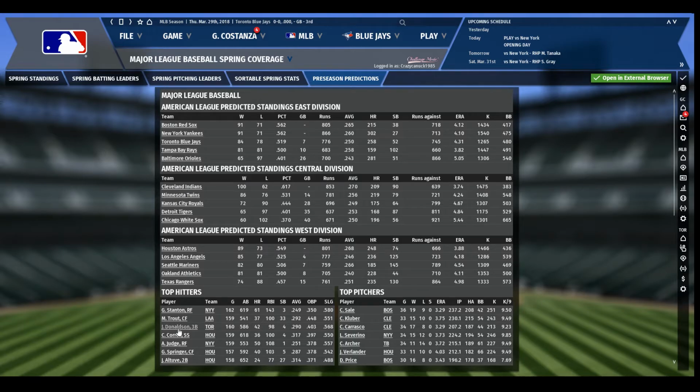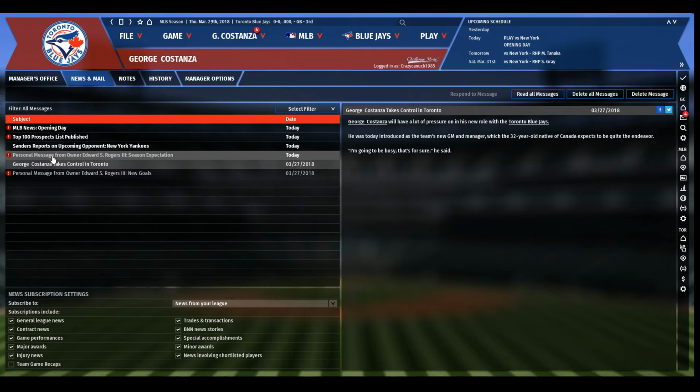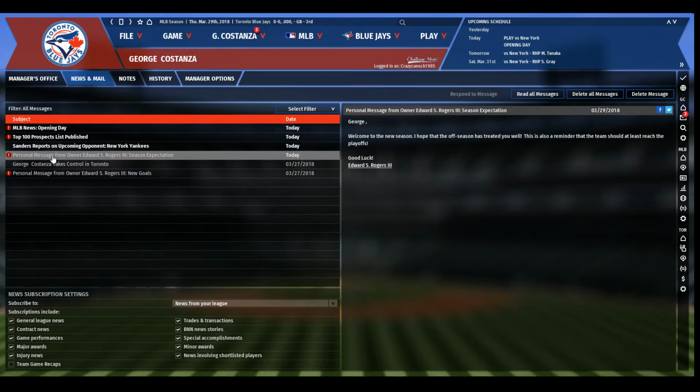They predict Donaldson's going to have a good season, so depending on how he does and where we're sitting near the trade deadline, we might be able to get some good stuff for him. Trade him, if we trade him. Okay, personal message. We should at least reach the playoffs. I don't know about that.